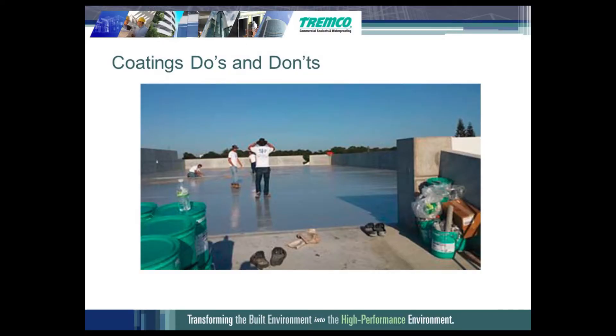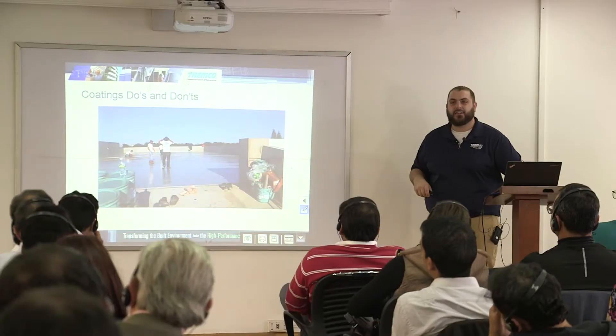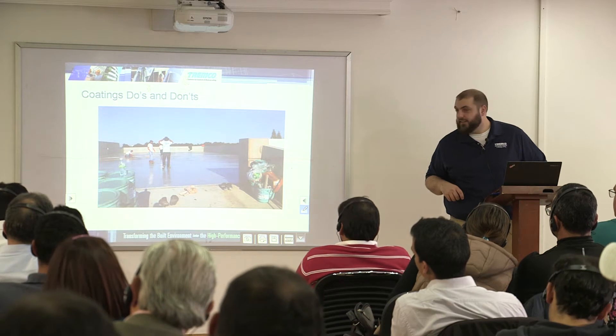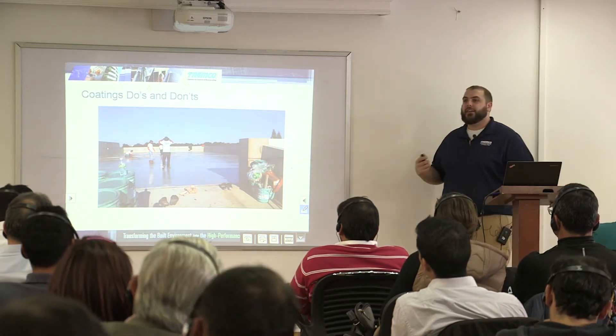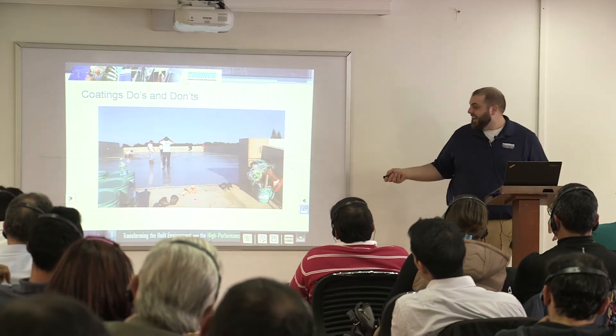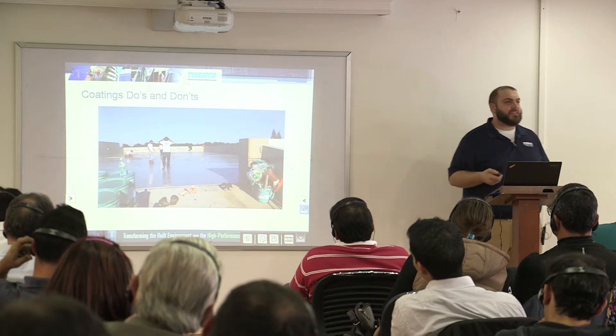This is a deck where you can see all their spiked rollers and spiked shoes off to the side. They have their 350 base coat down and are now contaminating it with their regular shoes — putting dirt and debris on there. You don't want to introduce any contaminants. Make sure to keep your spiked shoes on, or use clean booties. You don't want to walk on the coating with bare boots until it's all done.